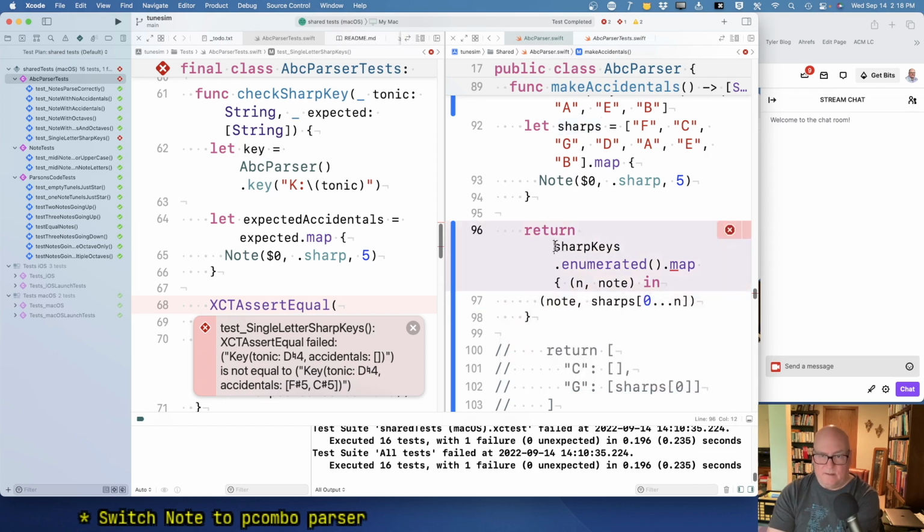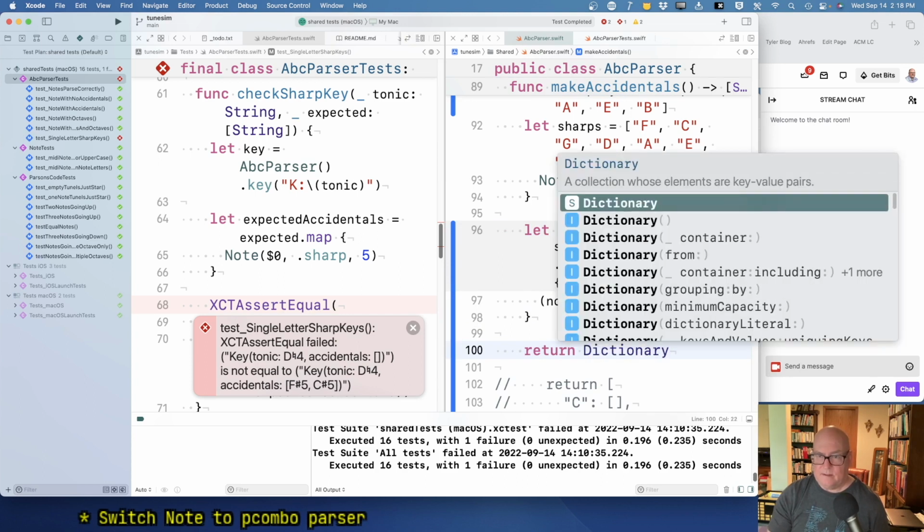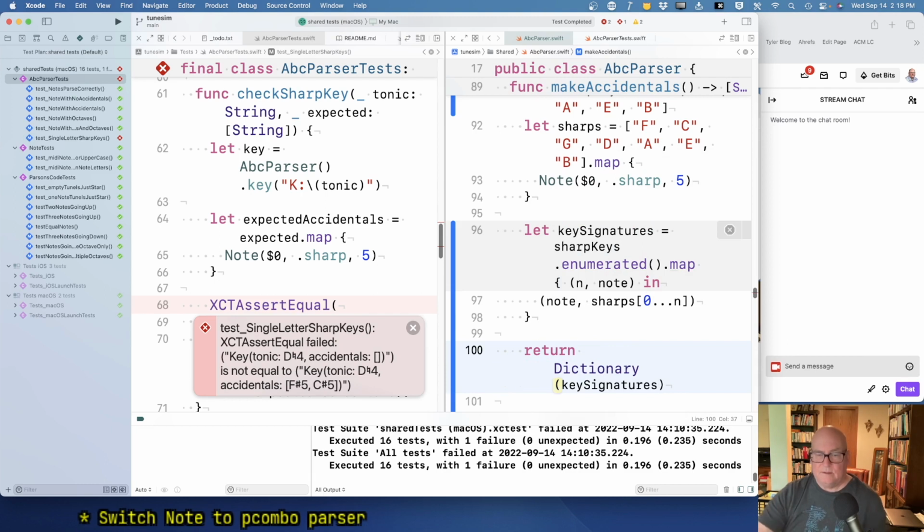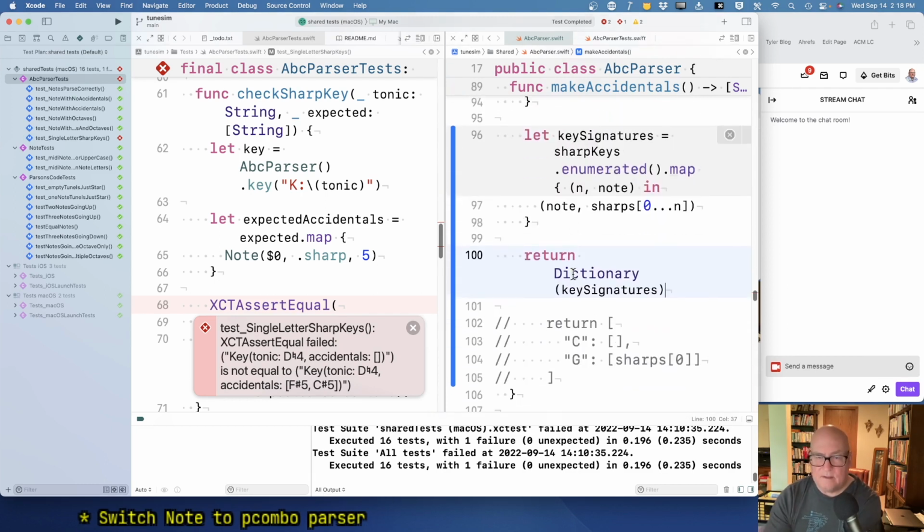Oh, yeah, I need to do a dictionary of this. Okay. Let key signatures equal that and return dictionary of key signatures. Is that going to work?